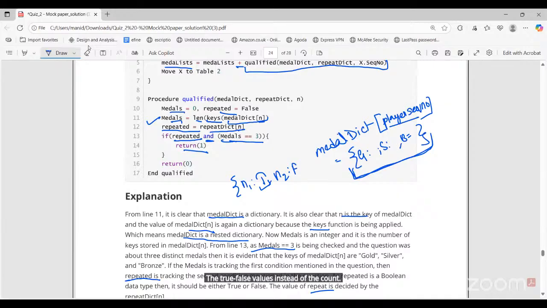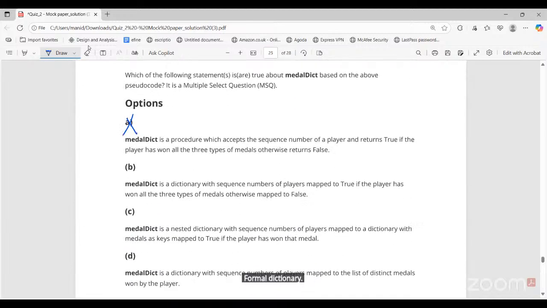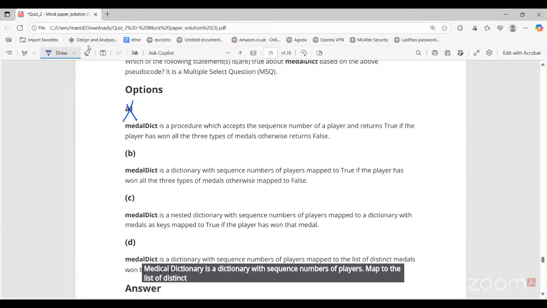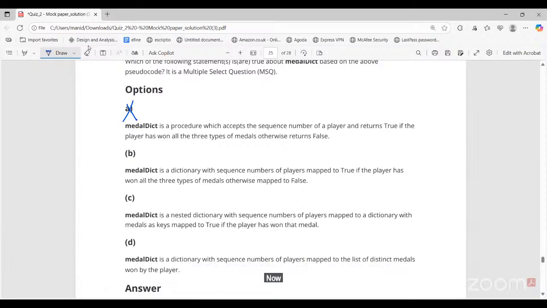So gold true, silver true, bronze true. So can this be a valid option for the medal dictionary? Yes, this can be valid, but still let's check the last one. The medal dictionary is a dictionary with sequence numbers of players mapped to the list of distinct medals won by the player. Now which one is correct?